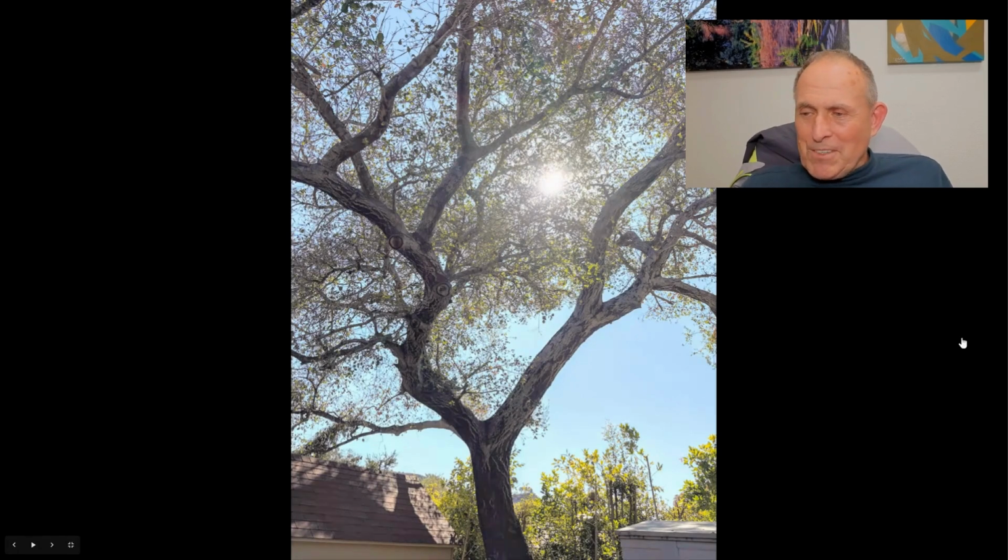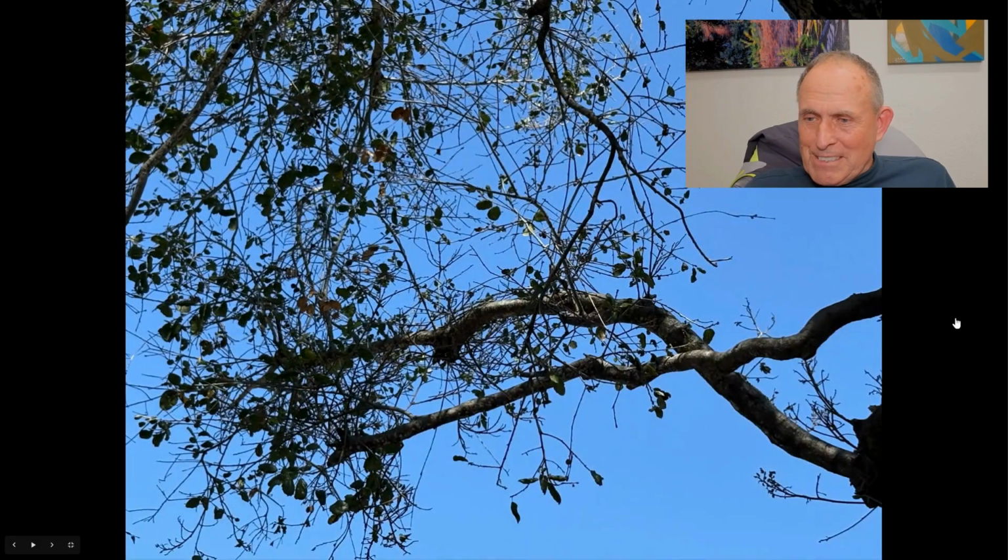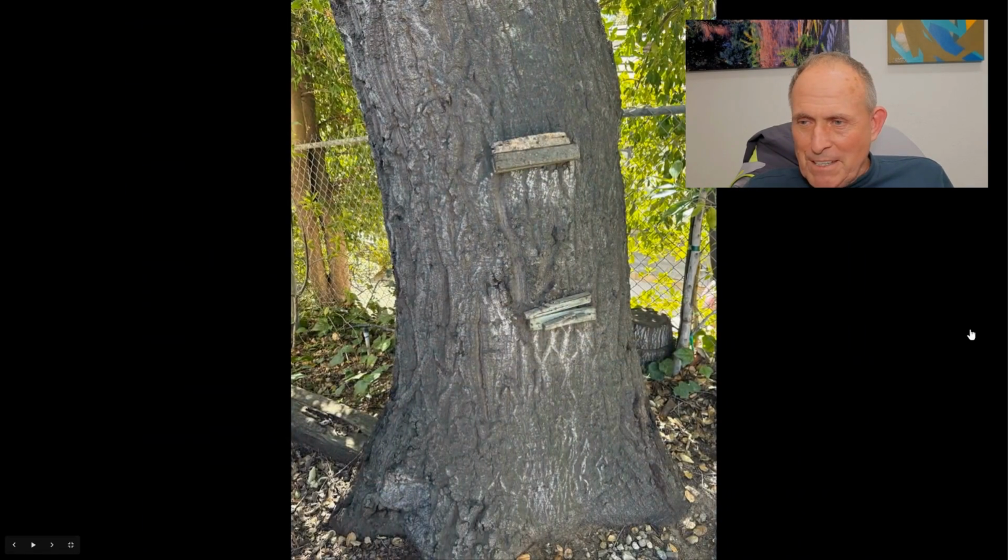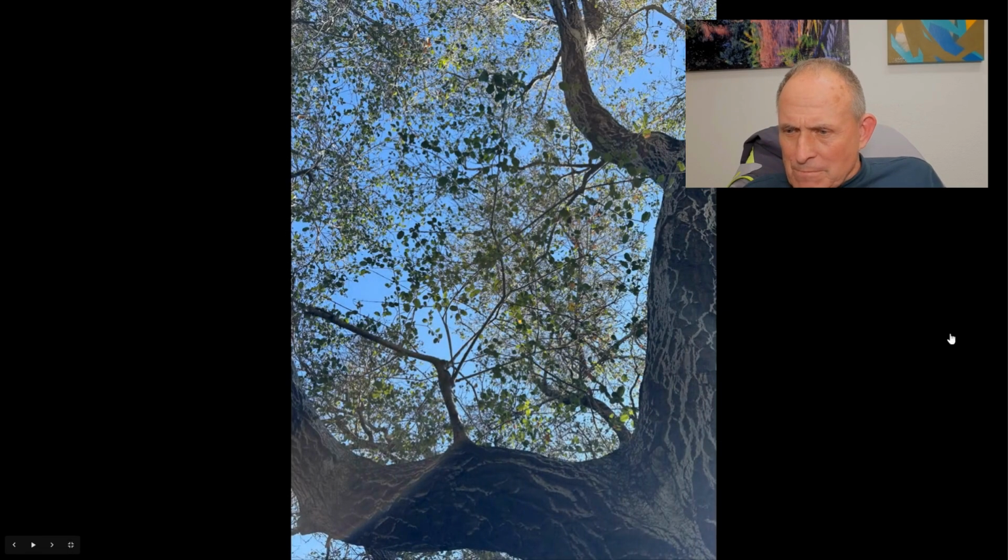What gives? Is this an unhealthy tree? Well, let's take a quick look at a close-up. Now the leaves don't look too bad, but they're not very thick. There's not a lot of them on there. What's going on? Could it be this? Look at that. Somebody nailed some steps onto the tree. Probably not. It looks like they've been there for years. This tree, by the way, looks like it's probably over 100 years old. Most of the houses in this tract are not. So this tree was built on, and it's doing pretty well for a tree that's been built on. Let's take a look and see if we can find anything wrong with the tree.